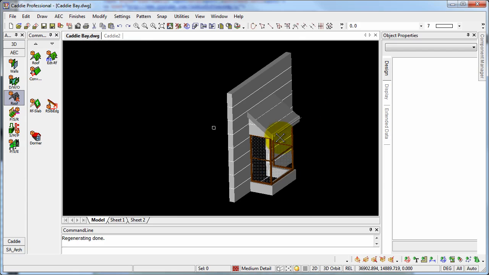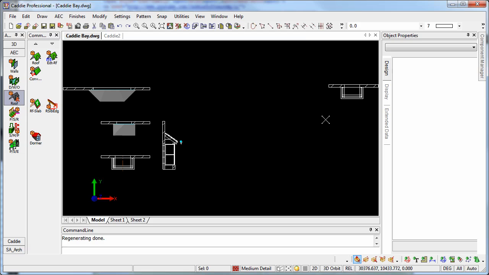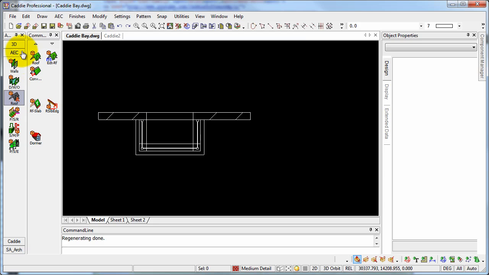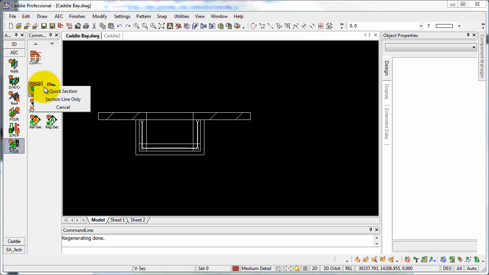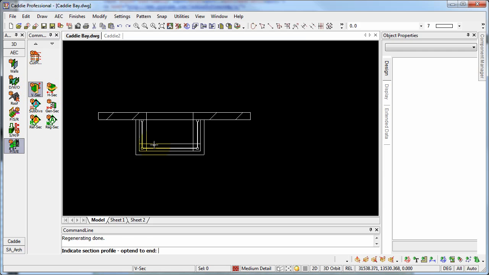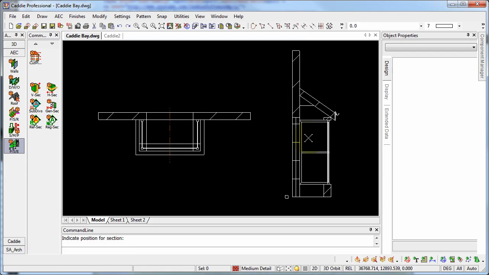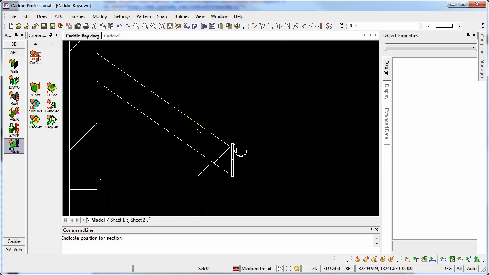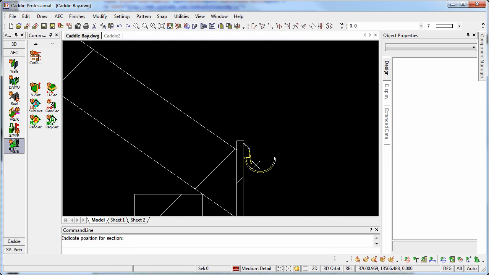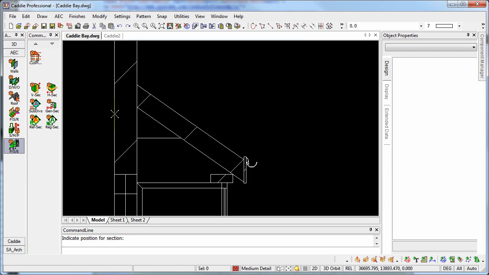and then we'll see that when we just do a regen, we have now included that fascia detail within our model. And going back to the top view, we can simply, under the AEC tools, select plan sections, elevations, vertical section, a quick section here. We'll use the tab key to hold ourselves vertically, right click, option end, indicate the direction we want to look, and then place down our section. And then to finish it off, so there's our fascia detail employed.